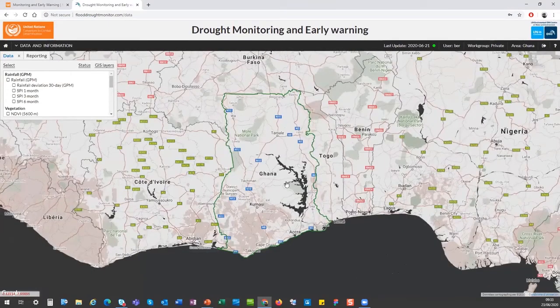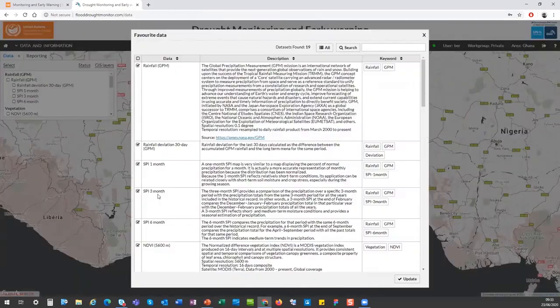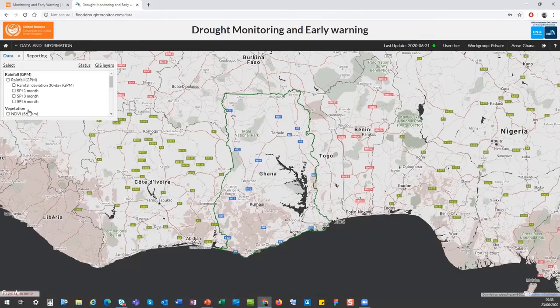When clicking on the data and information application, the first thing you see is the map, and on the left panel, the different data sets that are available. If you don't see a data set, you can use the select button here to select the data set you are interested in. For the purpose of this demo, I have selected all the data sets, but you can filter out those you are mainly interested in.